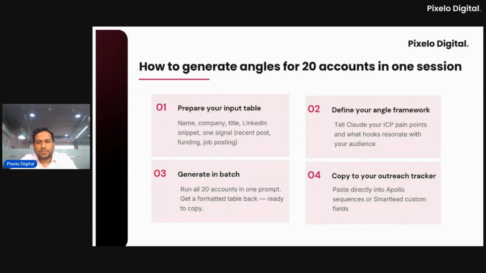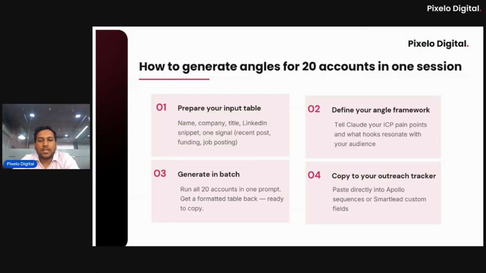So always for personalization, start with small batches. Don't start with, let's say, a 200 or 1000 lead list at once. Pick out some top 20, just any 20 rows or 20 leads. This could be name, company, title, LinkedIn snippet, or one signal. I'll quickly show you how we can do that. But have some data in terms of if they're hiring or not, if they are posting jobs or not.